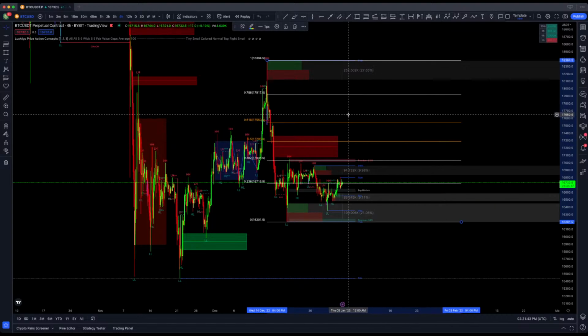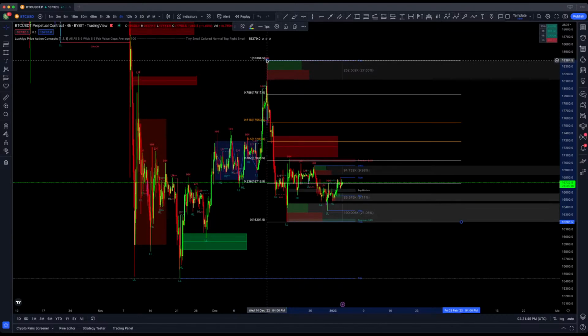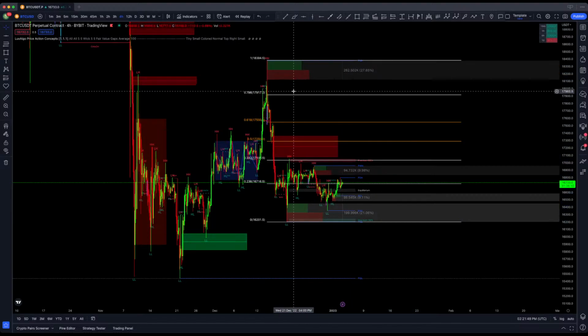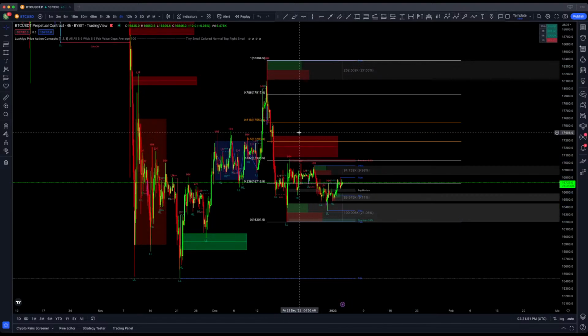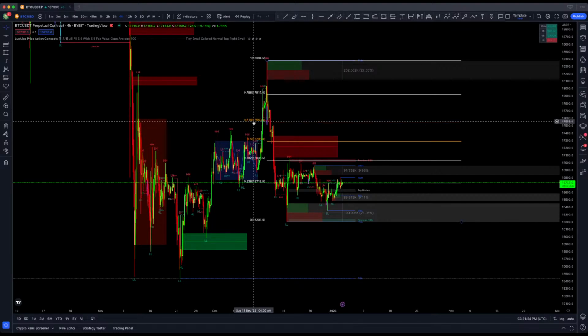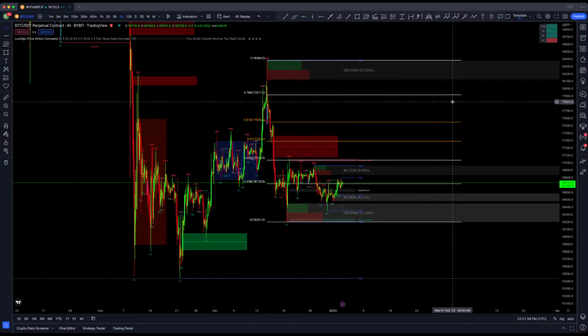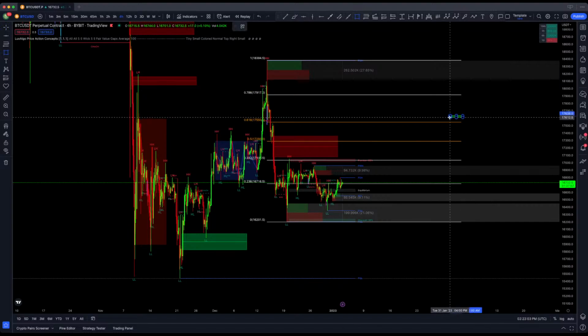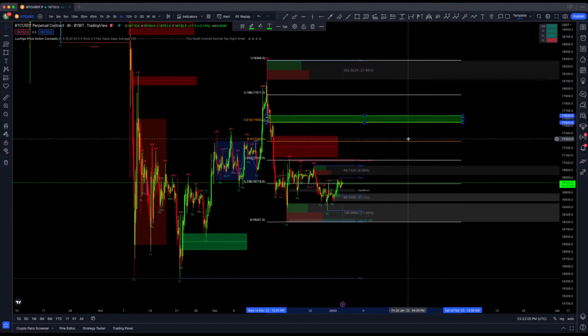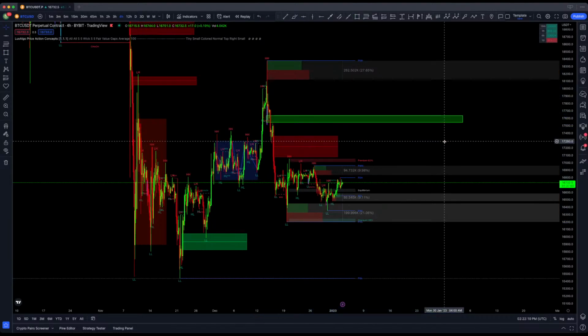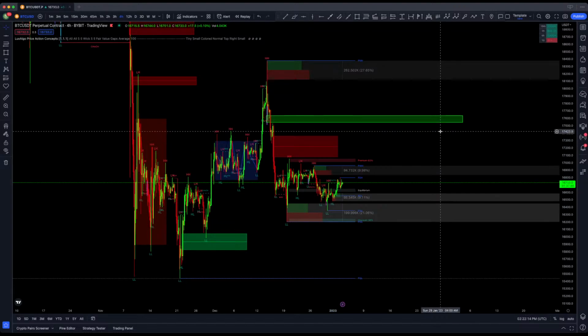The other thing as well is, you can also have, if I just select this, I haven't got it saved on here, but you can have the golden pocket, which is between 0.618 and 0.65, or 61.8% and 65%. It's about in this area here, somewhere around there. So that's the golden pocket area. Realistically, that's where price likes to get back to, but will accept 0.5.